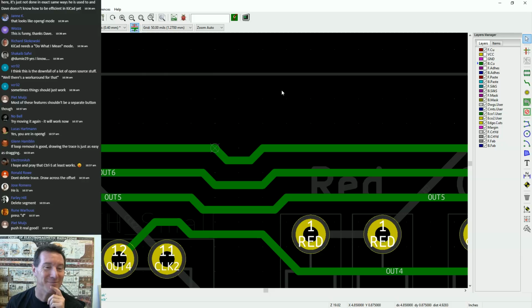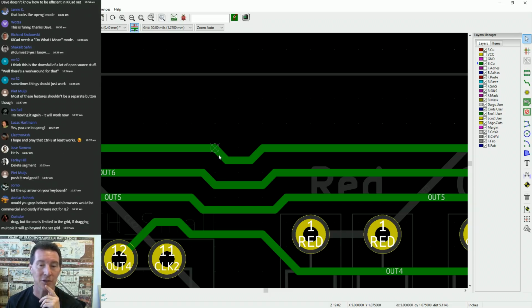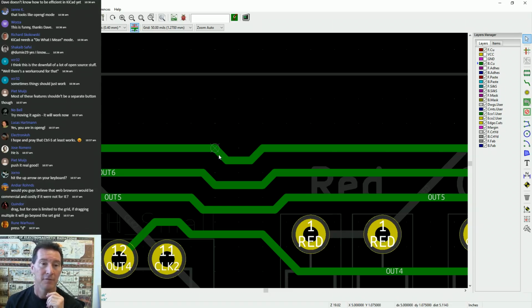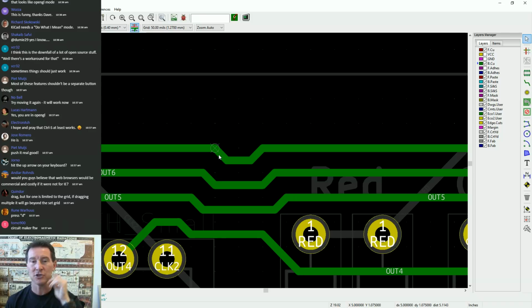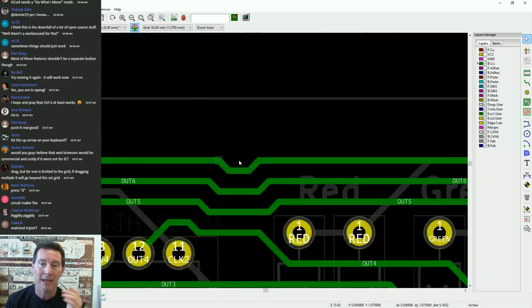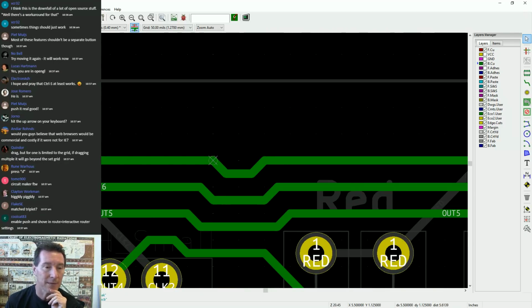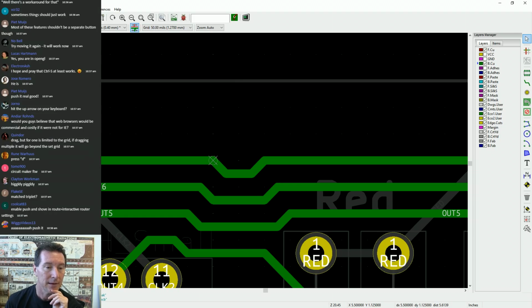KiCAD needs a do what I mean mode. Look, I'm not bad-mouthing KiCAD. It's a very impressive and usable package, okay? I just want to make that clear, from just using it for the last hour and the previous time that I used it. I know as a professional PCB designer, it's a very powerful and capable package. I just offer some constructive feedback on things.